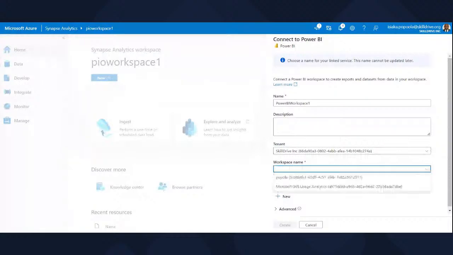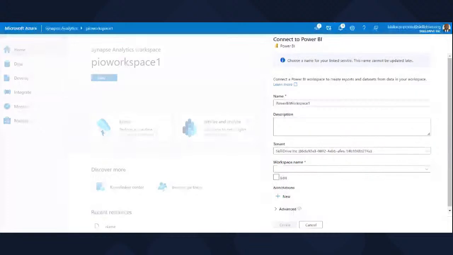What is the name? Maybe if you don't have an idea about the Power BI workspace, let me quickly take you through it, just like 1 minute. Let me stop sharing this and share the Power BI workspace for you to know how it looks. Okay, fine. I'm sure the Power BI is showing by now.